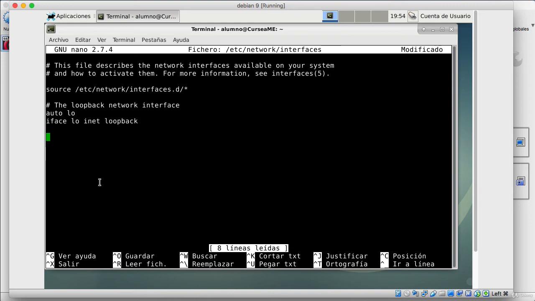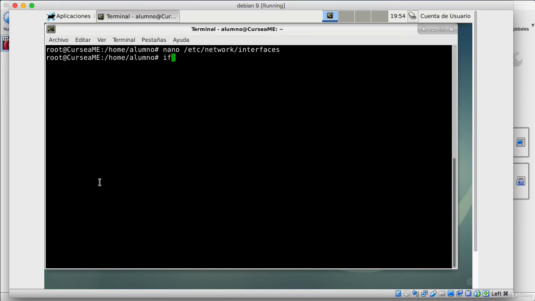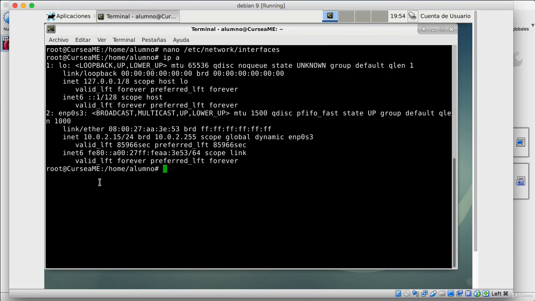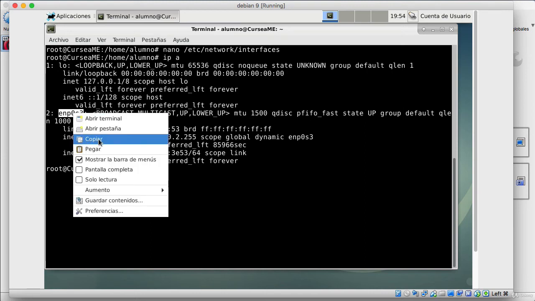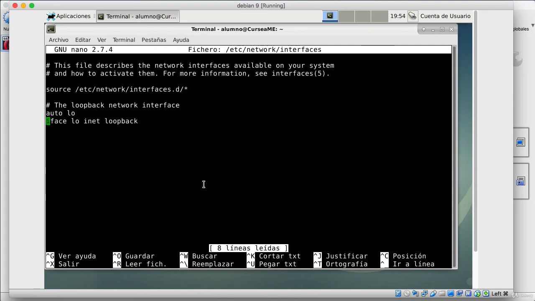To configure it, I have to know what's the name of the interface. If you notice, a moment ago we used ip a, because back then it would say eth0, now the nomenclature has changed too. That's not a problem. We will have to copy it, then I make a configuration like we said before, and what would I have to write?